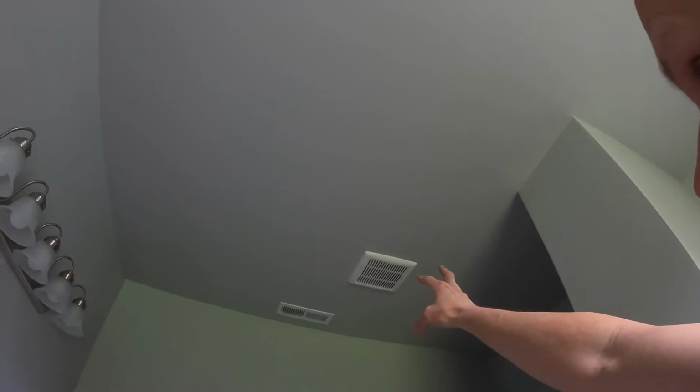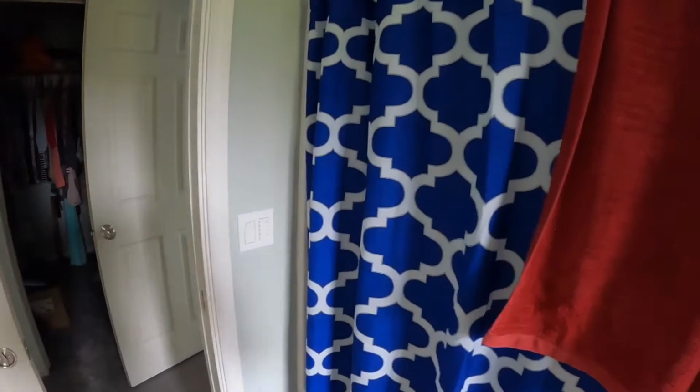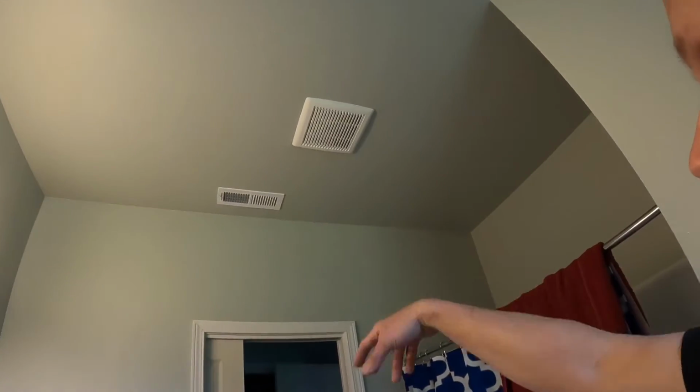You can see here in the bathrooms, we've got fart fans going. That's what I call them, but it's just the venting for the bathrooms, to get that moisture out. The inspector will be looking at that, making sure that it's hooked up and good, down to a switch. The nice thing is having these multiple timer switches, which is really nice. Got good flow, good to get that moisture out, which in the Northwest, mold's a problem. Mold's our enemy, and so having good venting is important. And everything's trimmed out.